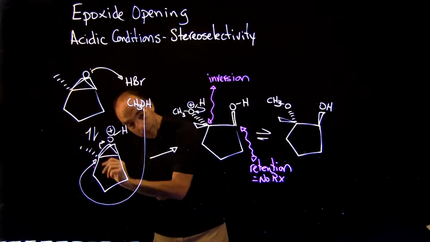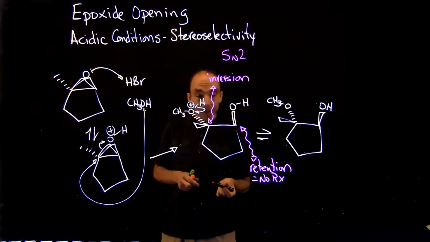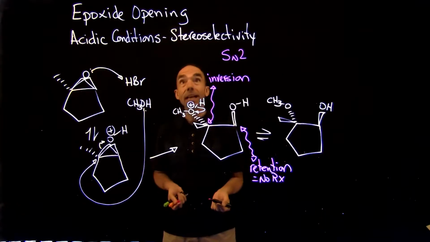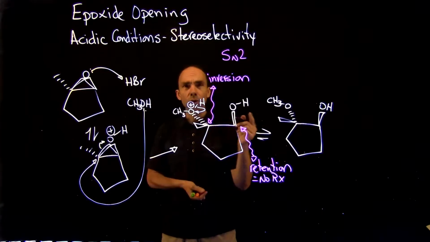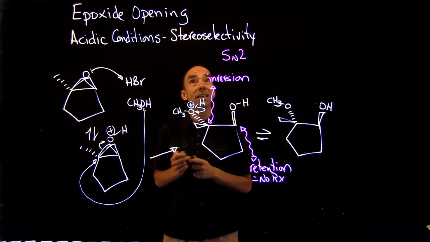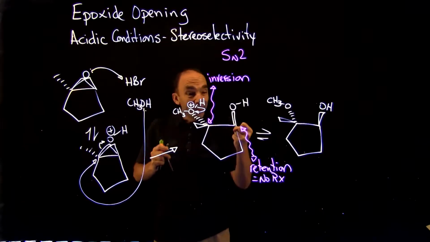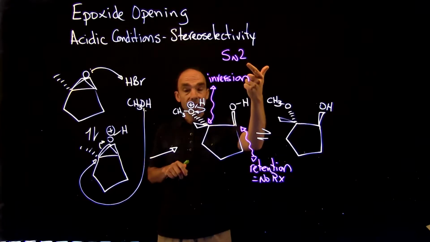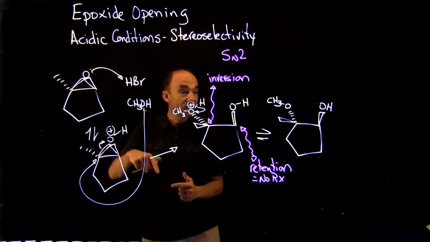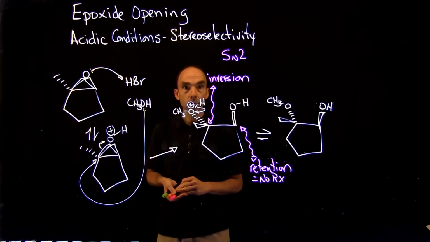Strangely enough here, the reaction proceeds with SN2 stereoselectivity, inversion of configuration, although it proceeds with SN1 regioselectivity. So that's going to be repeated in the next video, in the continuation of the video, but that's something to be aware of. You can have reactions that operate in different regimes. Stereoselectivity SN2, that's because the attack happens at the same time as the leaving group is going away. But in terms of regiochemistry, SN1 selectivity. Thank you.